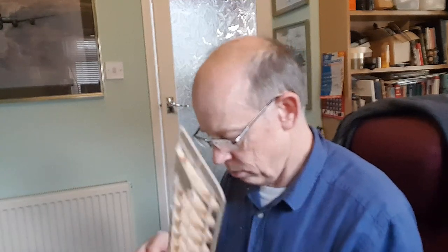That wing's feeling quite heavy, you know. Well, I'll weigh it when it's done. It is what it is. No getting away from that. So that is one wing half done. Let's pop the other side on.